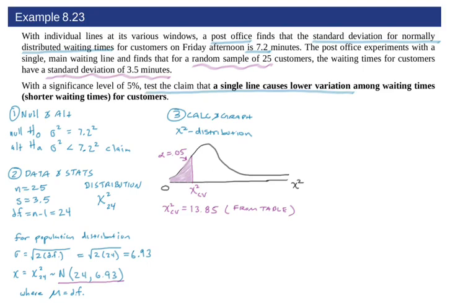I'll show us how to actually figure that out. Unfortunately, the TI 83s and 84s don't have a test mode for the single variation. But we could use part of it in the calculator, but we're going to need to get this value from the table, and I'll show that afterwards.